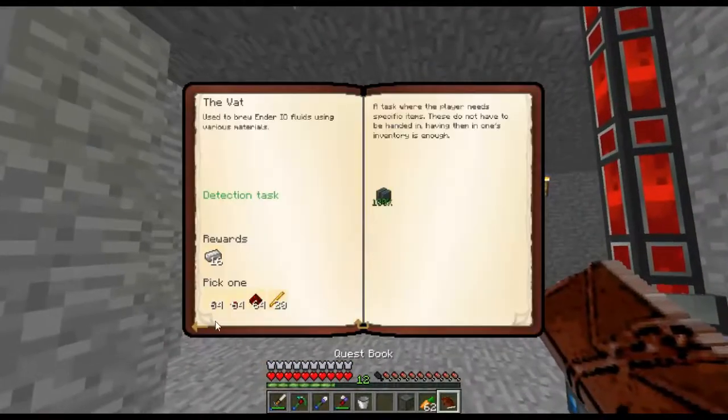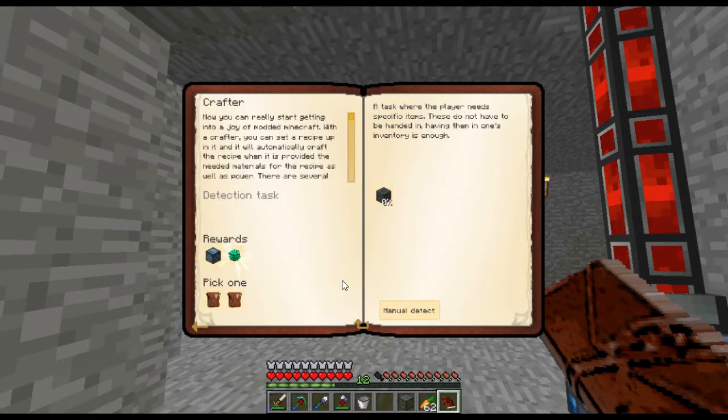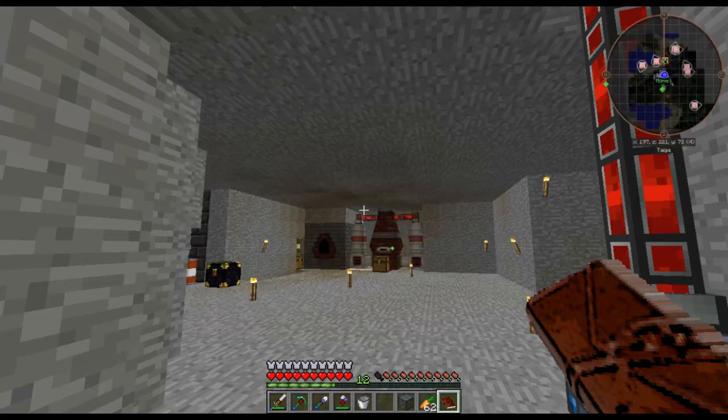Now that that is complete, it unlocks the crafter. Now you can really get into the joy of modded Minecraft. With a crafter, you can set up a recipe in it, and it will automatically craft the recipe when it has provided the needed materials for the recipe as well as power. There's several other blocks that can automatically craft like this as well, but this is a good introduction to automatic crafting, so this is really exciting.